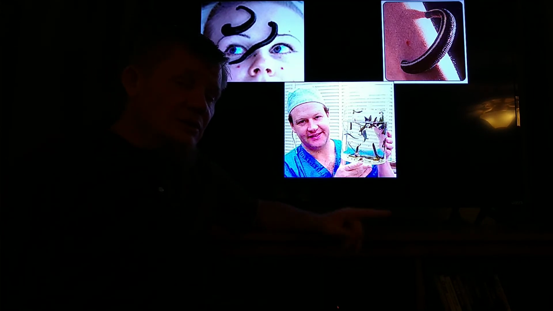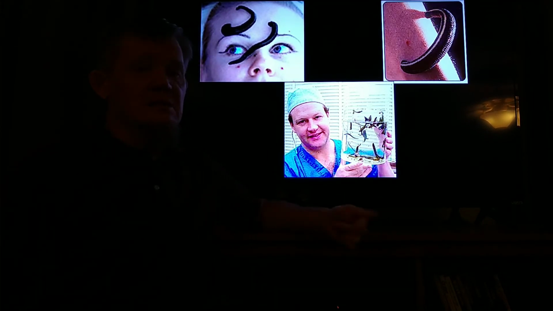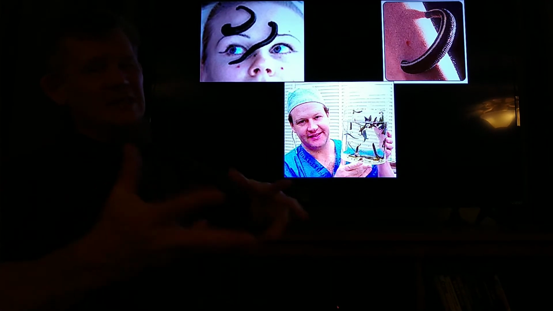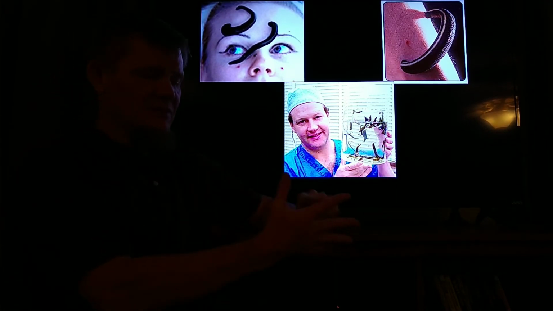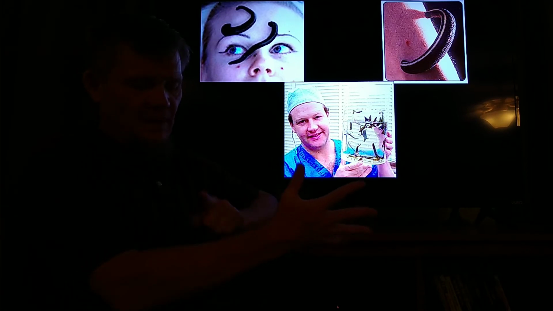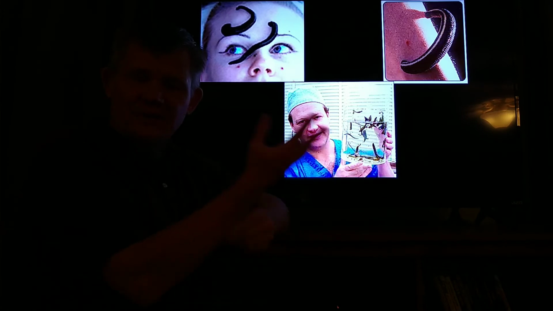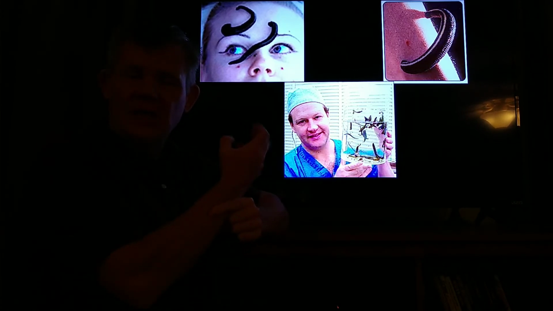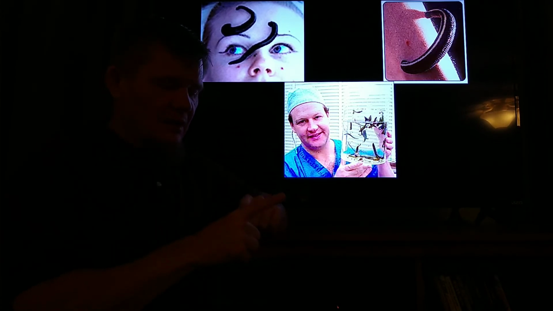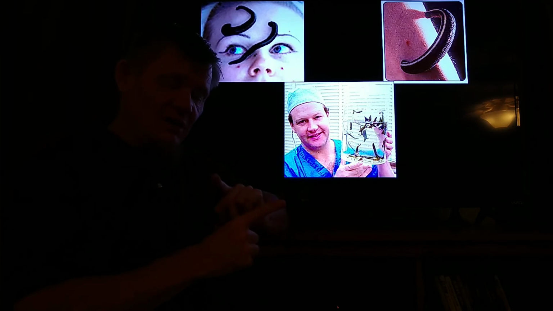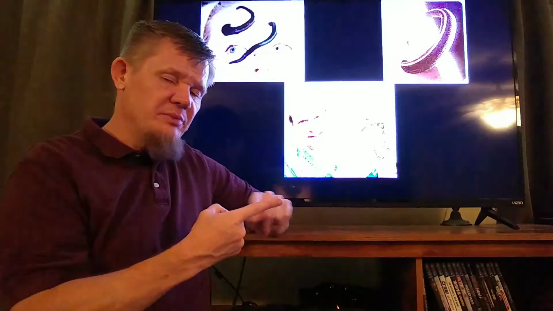But we do still use leeches in medicine, and the way we use them is it's actually easier to reattach a limb than it is to reattach a digit. The arteries and veins in a limb are big and easy to see, and so you can stitch them back together again, and eventually they will heal and you'll have a working limb again. The arteries and veins in a digit are a lot smaller. The arteries are big enough to be seen, and so you can reattach those easily enough. It's the veins that are the problem. The veins are much thinner, much smaller, and much harder to reattach.